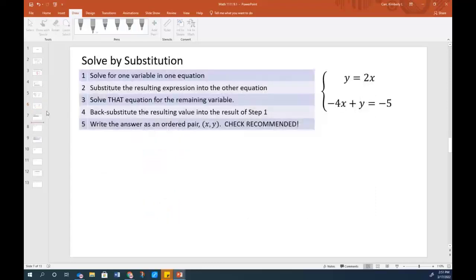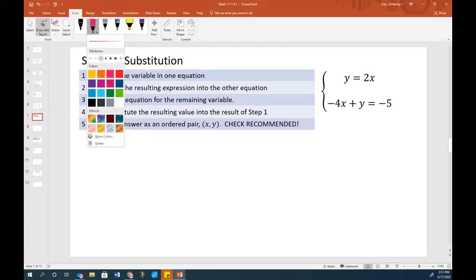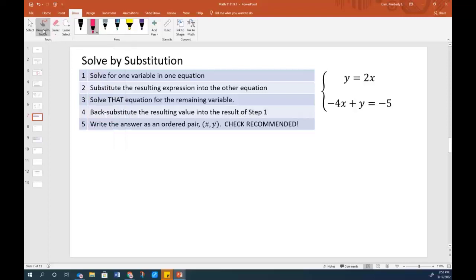But now graphing is just kind of a pain a lot of times. So even though there's a lot of words on this slide for steps, this is actually a method that a lot of students use and understand pretty well. And that is substitution. What you want to do is replace one value. You get one variable in one equation all by itself. That's actually already done over here. So let's just kind of work it out.